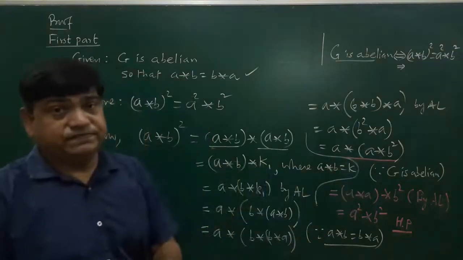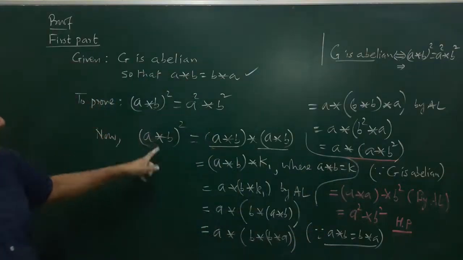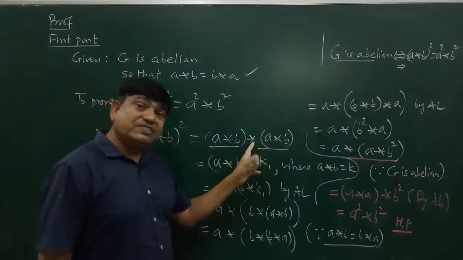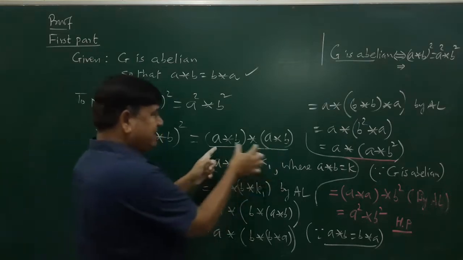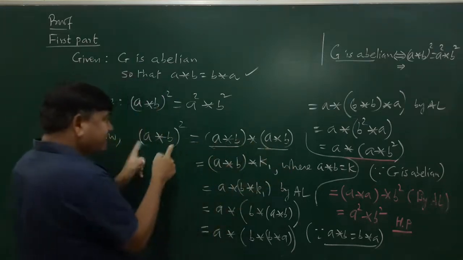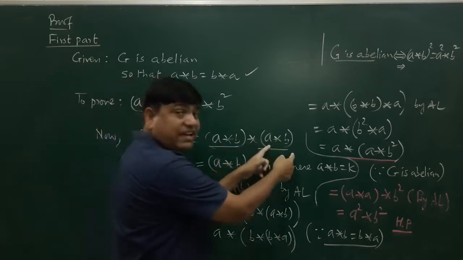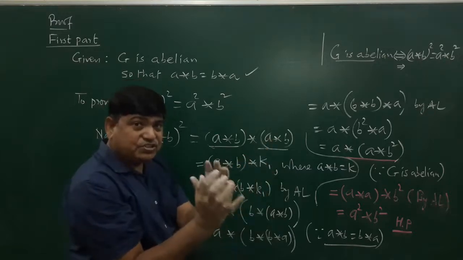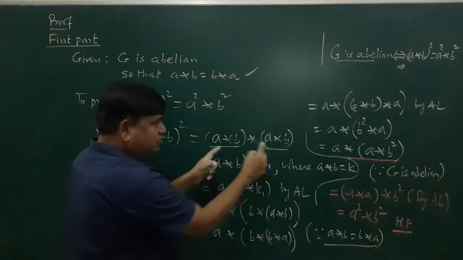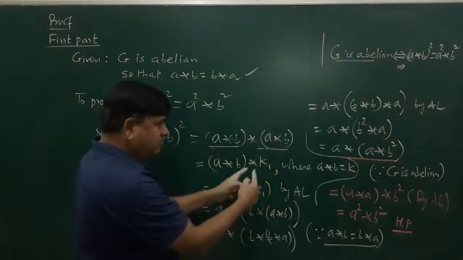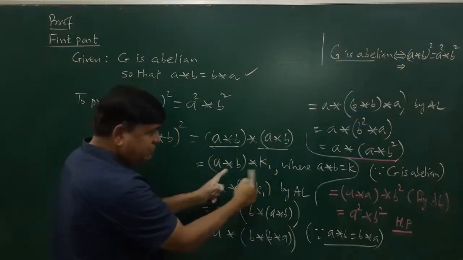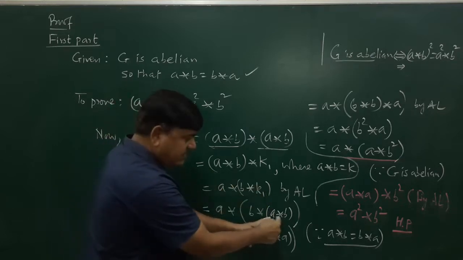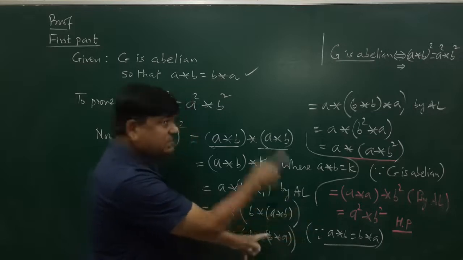We have already proved. Okay, so left hand side we have taken. Whole square means this element is composed with itself. इसी को मैंने repeat किया है. This is k square means k star k. So here it is. इसको मैंने k1 suppose कर लिया. So I can use associative law for three elements. So 1, 2, then I consider the whole single. This is k1. Then apply associative law. So this is combined with this. Value of this one is this one. A star b, we can write b star a because it is given.